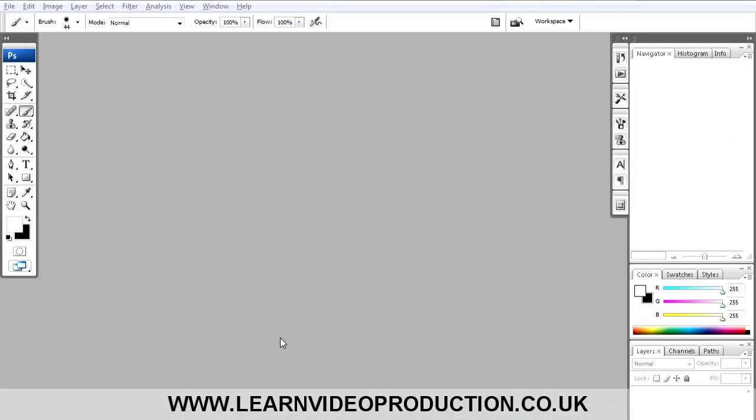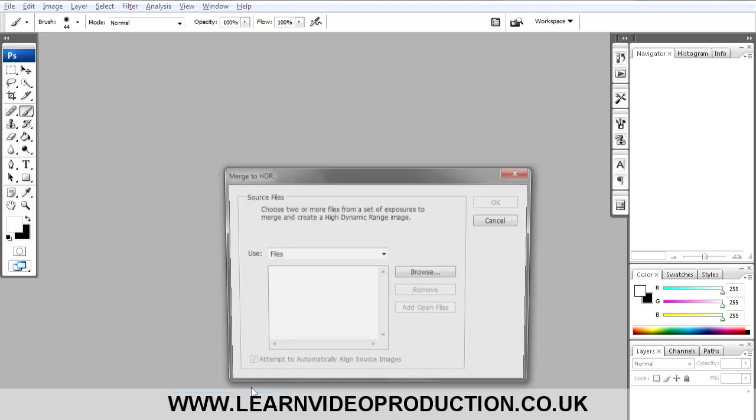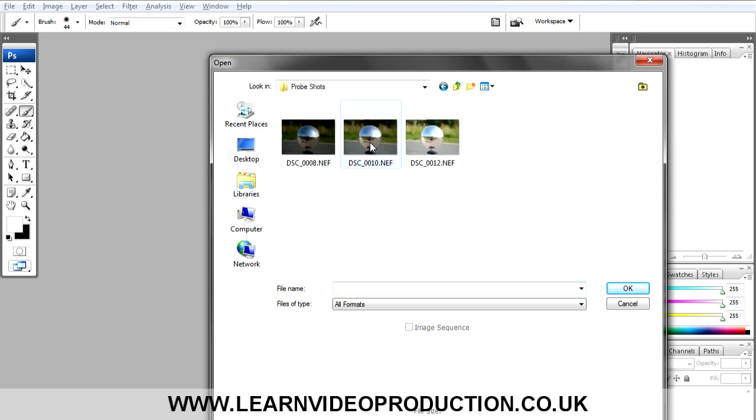Okay, so as you can see I've fired up Photoshop. Basically this is Photoshop CS3 and it's got a built-in automated merge to HDR option, which is what we're gonna use. As you can see, it's in the file menu, Automate, Merge to HDR. Gonna click that. Basic normal browser, we're going to browse for the three stills that I showed you earlier.